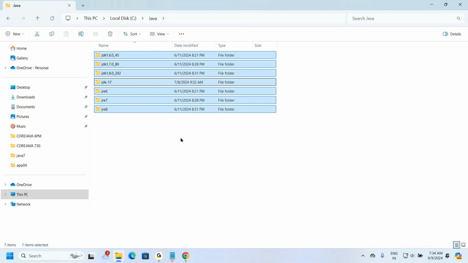Installation means both visible files and invisible internal files must be created. Then only the software is installed. Similarly, uninstallation means you have to delete both visible and invisible files. But what we are doing now is trying to delete only the visible files and folders, while some other internal files and folders are still available for this particular software.